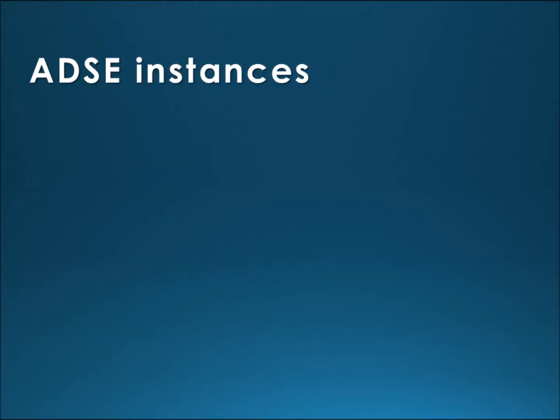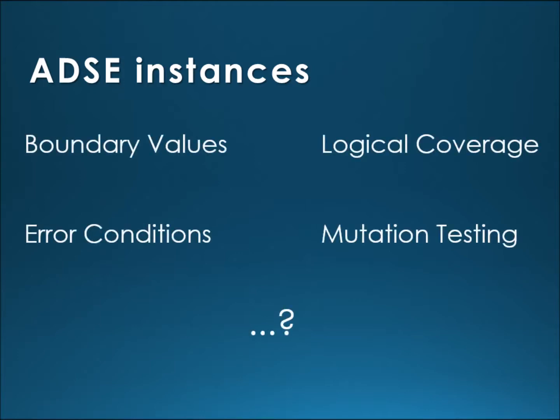While I just introduced you to the ADSE concept talking about boundary cases, ADSE is actually much more general. We can instantiate it to fulfill many different criteria. We can augment the DSE to cover boundary values as already discussed. We can aim to achieve logical coverage, like modified condition decision coverage used to test critical systems. We can use ADSE for mutation testing, or we can force the code to throw exceptions. Note that forcing exceptions is already implemented in the DSE engine we are using, Microsoft Pex, but using different mechanism. These are some examples of the ADSE instantiations, but many other can be thought of. For each of these augmentation instances, I will now present you with a non-trivial example so you get a better grasp of the ADSE concept.